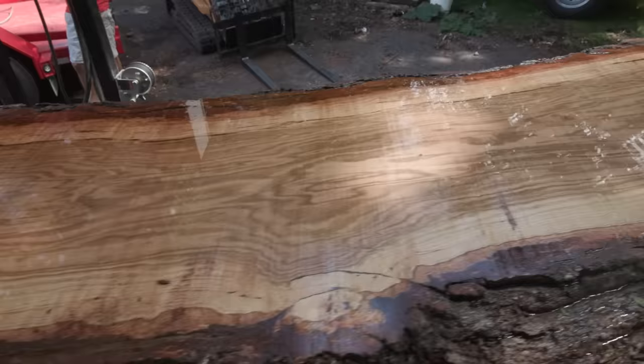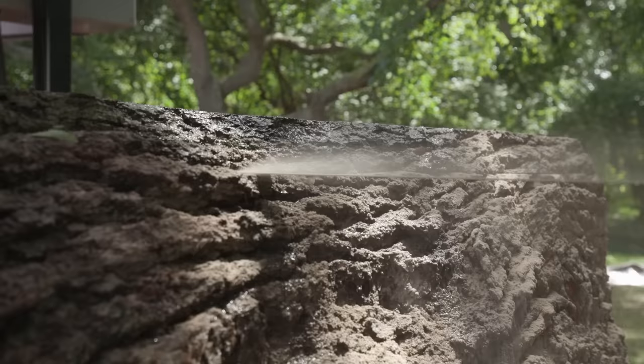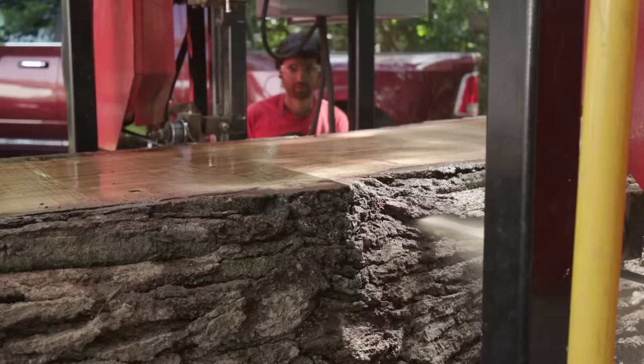So at this point, I'm just going to go through and cut the first round of slabs. So we'll just make some slices until we can't cut any more with the throat, or until we hit something along the way and have to stop.